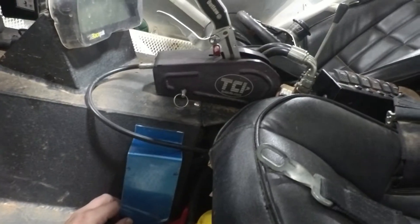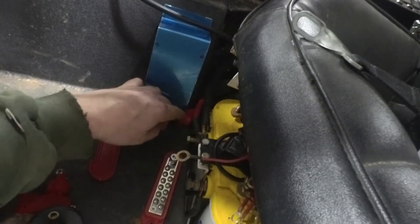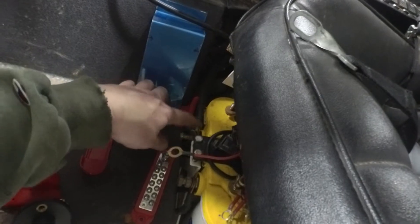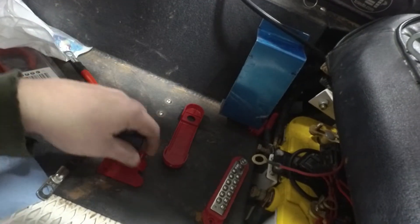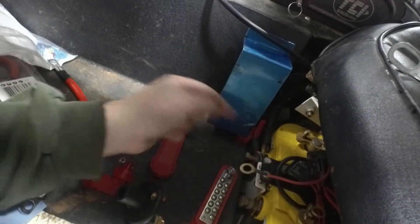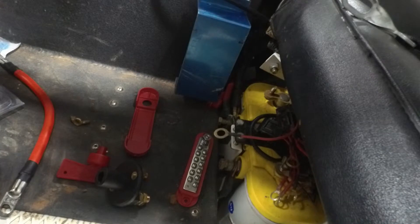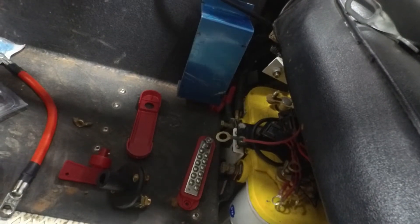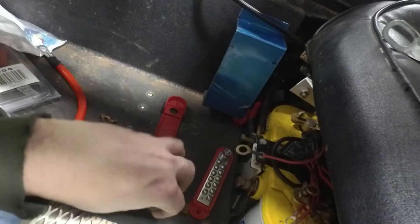We'll leave the back open so it's easy to access, and cut a small piece to protect the wires on the front. I'm not a great aluminum welder so I may just JB Weld it. The goal is to keep the wires in close proximity to the disconnect so that if we're out on the trail and the switch goes bad or we lose a key, it'll be simple to take a couple of wrenches, remove this, pull the starter cable, and put everything back on the battery post to get us back to the truck. We'll probably buy a spare to carry as well.